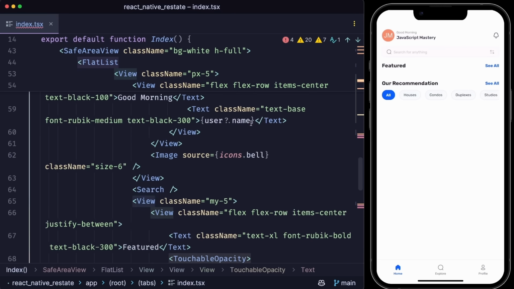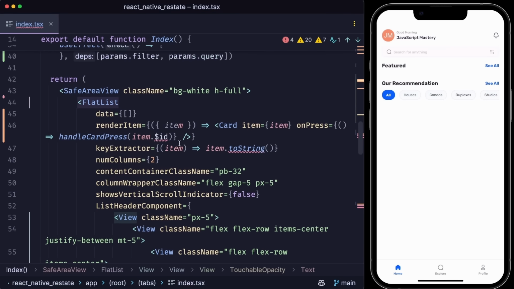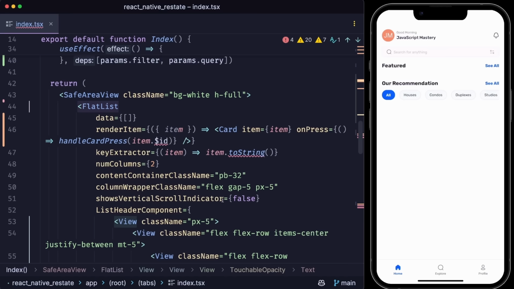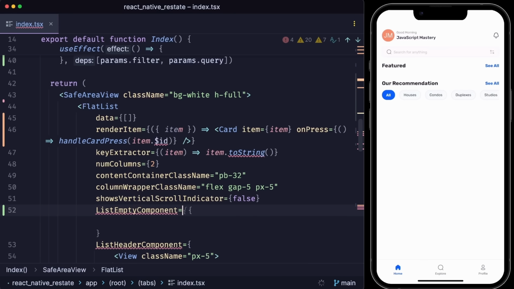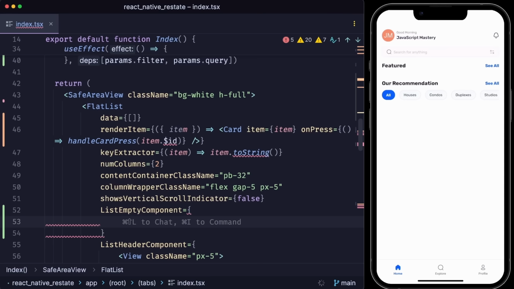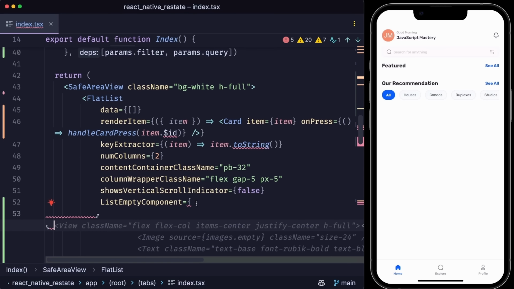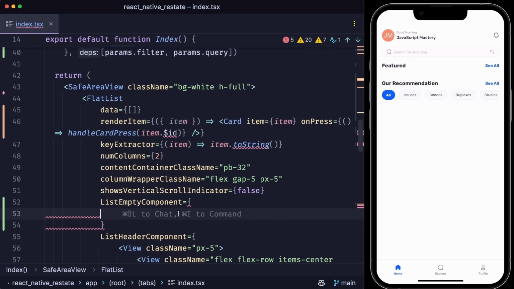And this is also pretty cool. You can pass it right into the flat list. You see how we have this flat list with many different properties. One can be list empty component. I mean, how convenient this is. You can just define it right here, and then it'll show if a list is empty.